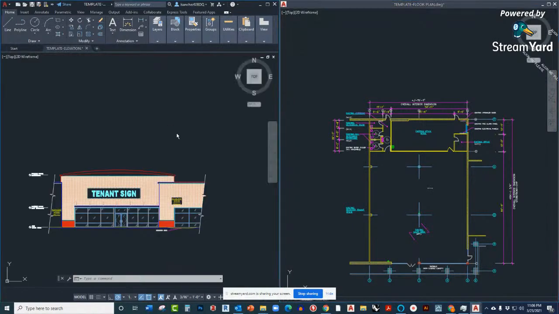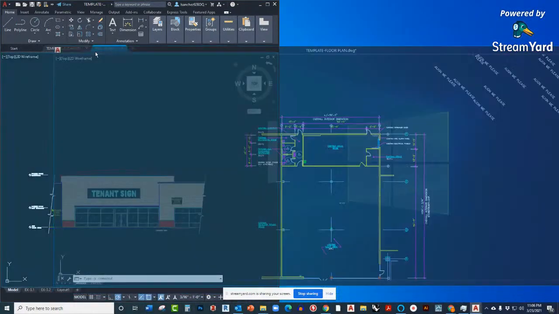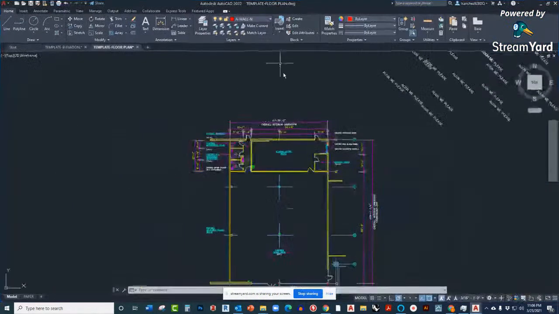So this way you can have two different drawings to copy some stuff from here to your other drawing easily, right? So that's pretty cool. And this is the new floating window feature from the new AutoCAD 2022. So again, just left click on it and move it like so. Great. All right. Let me know what you guys think about this new feature.